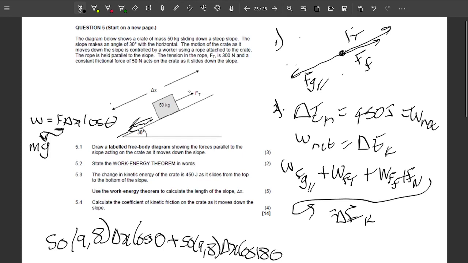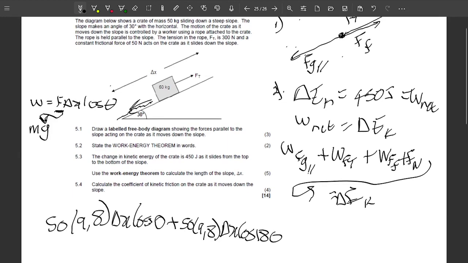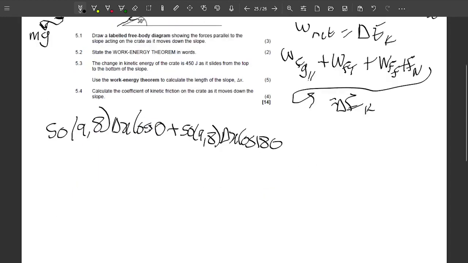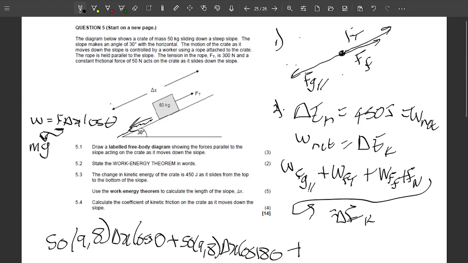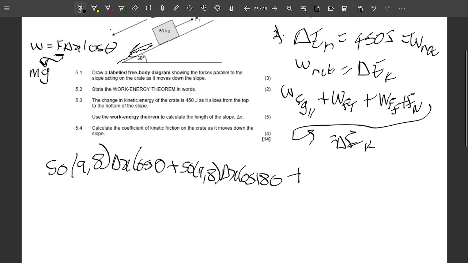If you take a look at it here, our tension is here, but our displacement is here, and the angle between them is 180 degrees. Okay, plus, and then we move on. So we just did tension and now friction. I think we're given the value of friction here. Actually, I think I just did friction. Let me do the tension now.